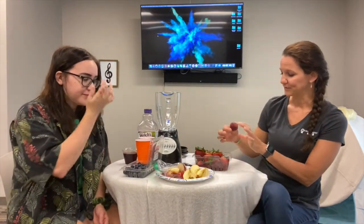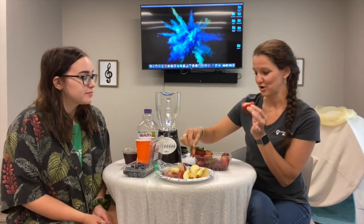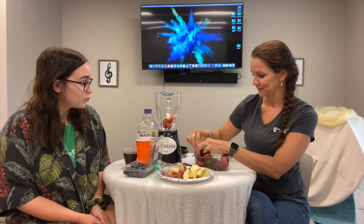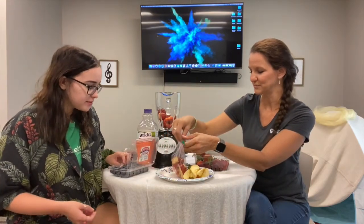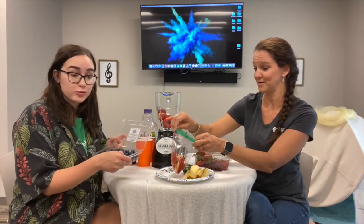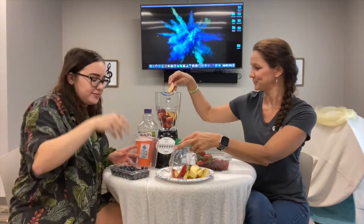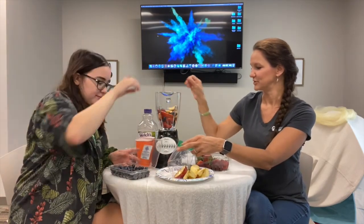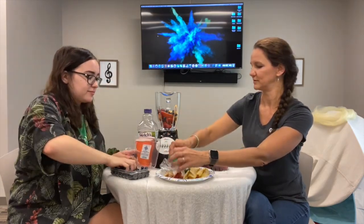I think let's throw in some strawberries, but you can make one of these at home too. We'll need to take off the little green tops, pop those in. Let's see. Ooh, these look so good. All right, what else? Some apples. I'm just throwing some apples. And I see you have some blueberries over there that we got yesterday. You want to throw those in? Mmm. This already smells good. Should we use all the apples? We'll see.